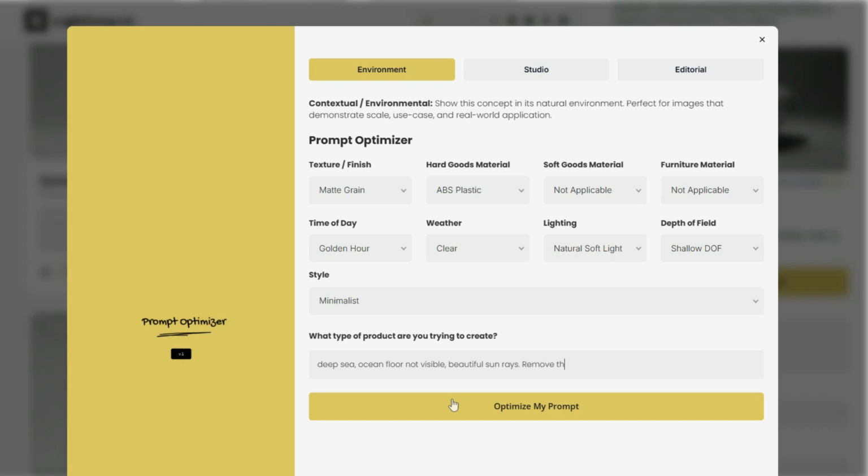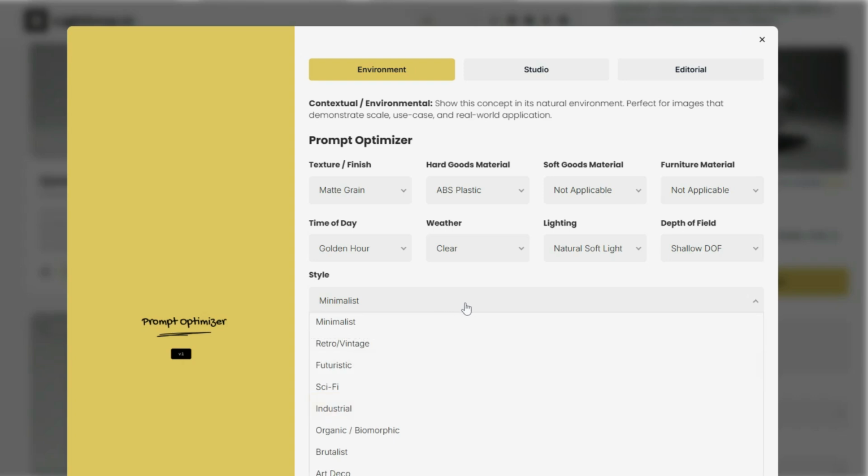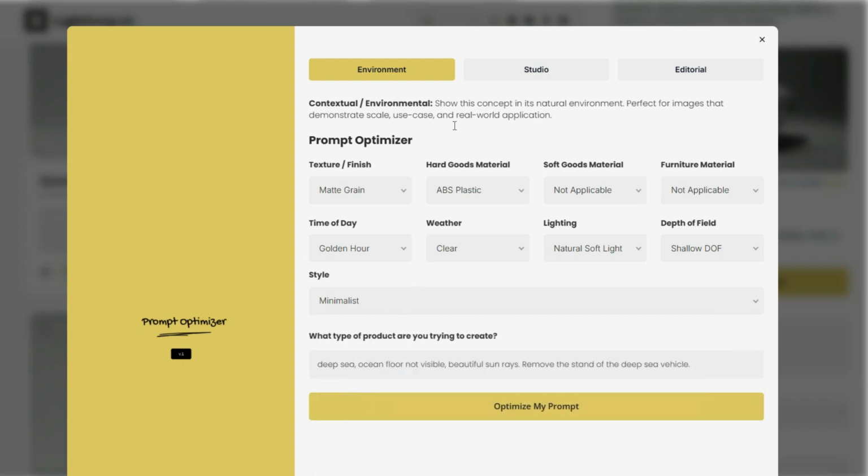Now, this is important because in the next step, when we create the video, the model will use the product environment that we're creating now as its starting frame. And that means that things like the product, the texture, materials, environment, lighting, everything that gets baked into this image becomes the visual foundation for your video. So if your photo shows a cloudy day, your video will start on a cloudy day. So your job when creating AI videos is to first generate the perfect starting frame as an image.